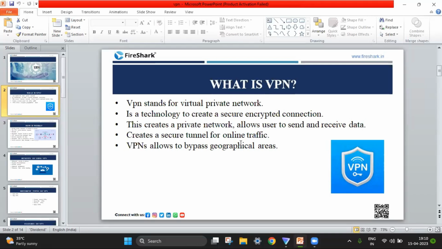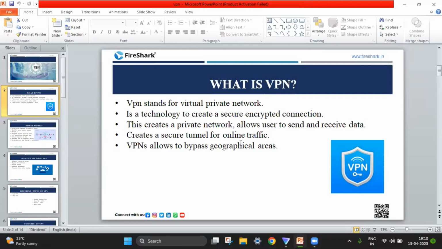The message which is being transmitted from sender to receiver is encrypted, so nobody can intercept or read it. In today's world, hackers are generally more talented and they try to intercept all the messages and data being transferred from sender to user. It is very much easier for them. By using VPN, you can lessen the risk of being hacked and intercepted. This provides a layer of security and privacy that is especially important when using public Wi-Fi networks or accessing sensitive information.